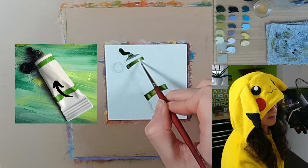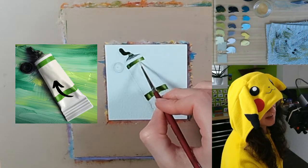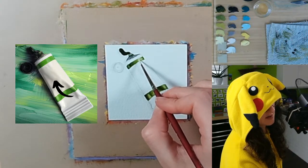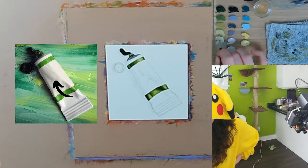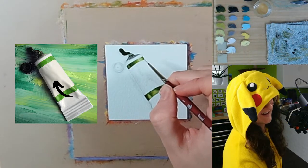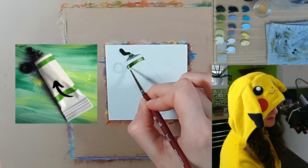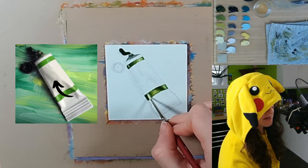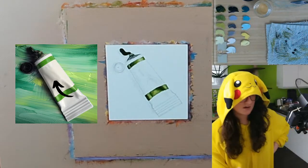I remember doing a little class on oil painting safety, and that was one of the first things the instructor talked about. So just being safe with your oil paints so you don't light your house on fire. Okay, just adding little highlights to different areas of this green part.